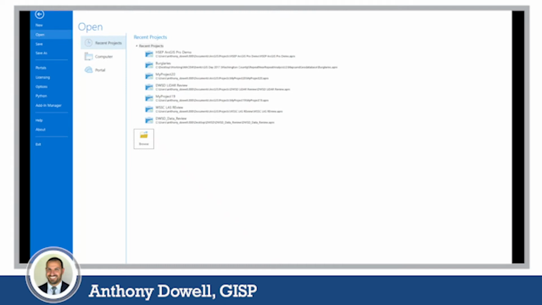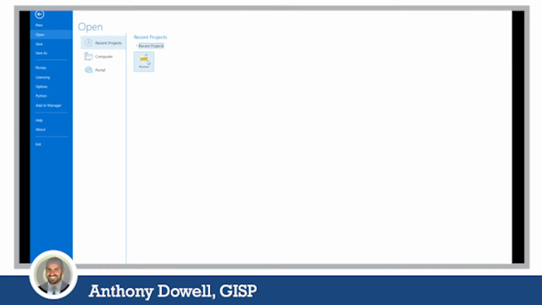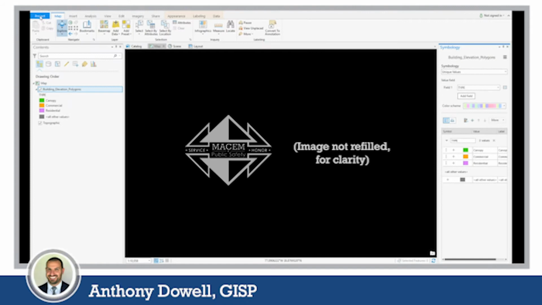And you can either get there from that project tab, as I mentioned, or if you're at the ArcGIS Pro start page, you can go in the lower left corner and click your settings button. So you've got two ways to get to this page. And here's where you can also explore your recent projects. You can browse and locate an existing project that you have. If you have projects on your portal, you can get to them from here. So again, that project tab is going to give you access to all those options.